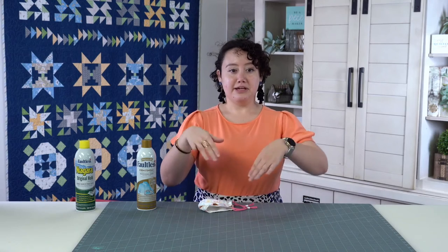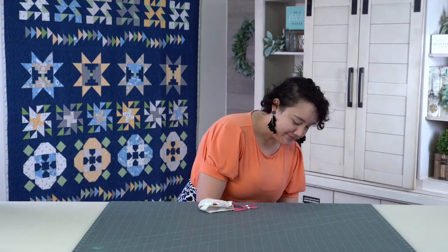But this one, because it is firm finish, I can just lightly spray my fabric down. I just put it on my ironing board with the wrong side up. Spray it down lightly, let it sit and dry for like 10, 15 minutes, and then I iron it down, and that's all I do. So it shrinks a little bit, but because it's firm finish, it's pretty stiff. So that's going to be really nice for this block of the month.